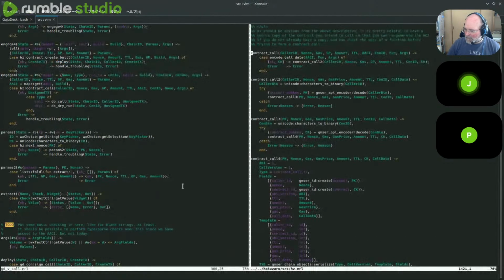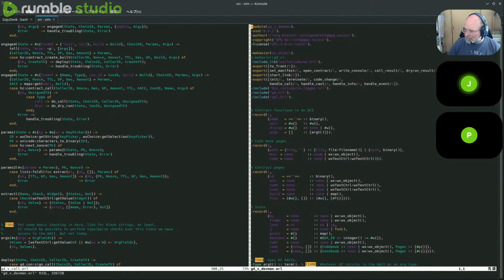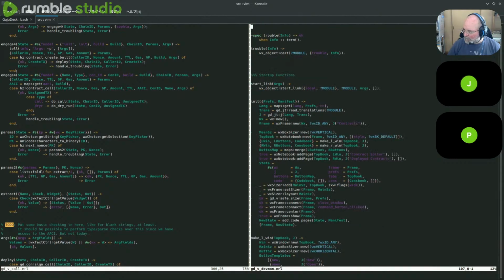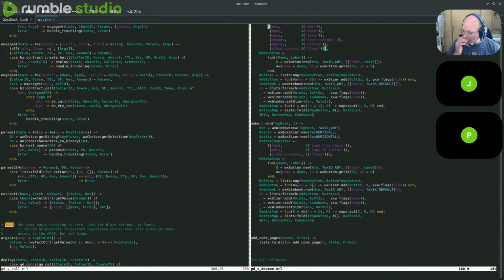It would also be handy to do more processing of those result blobs in Hakuzaru. Oh yeah, something every time we discuss changing Hakuzaru that it comes up. Yeah, that's like the last feature I want to put into this before we push the update to Gajudesk, because I want to have a function in Hakuzaru that I can give a result blob to.